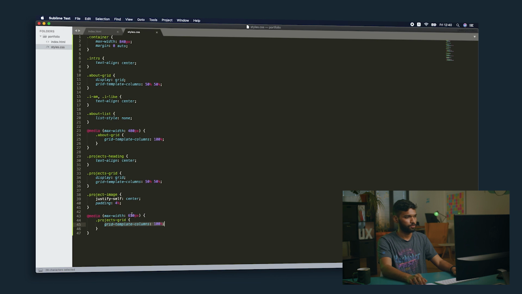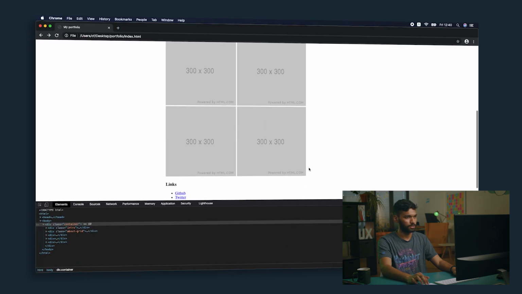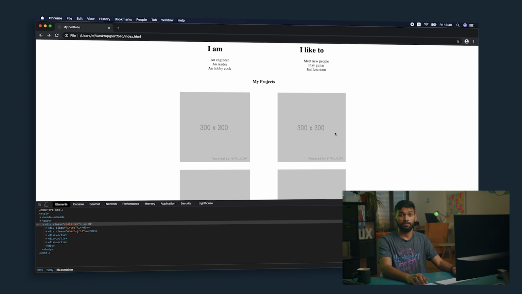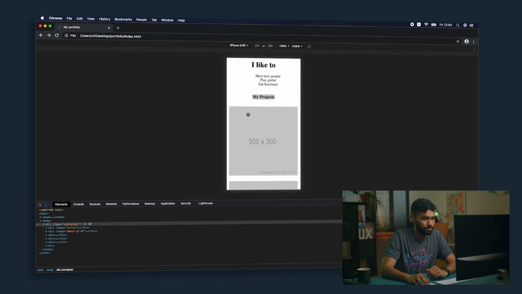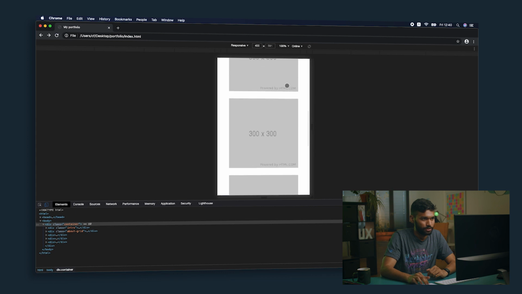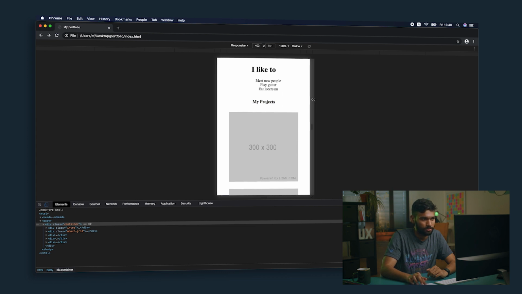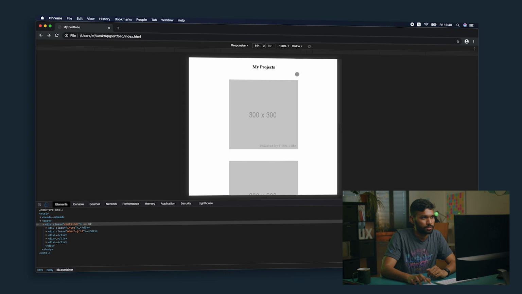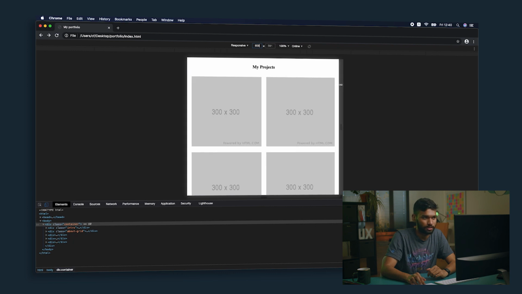So let's try to run it. So we go to our page and we see the way it looks now, and then we refresh. So yeah, the title is in the center and then the images are a little more spaced and looking nice. But what's interesting is that if I click this button and select responsive, you see they are one below the other. If I slowly increase the size of the screen, and the moment you see the screen resolution in the top here, and the moment I increase it above 650, you see it becomes 2 columns instead of 1. So that's the media query in action.